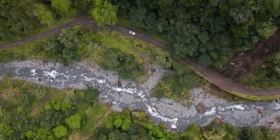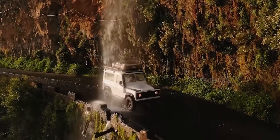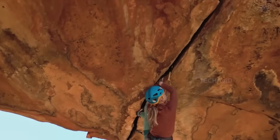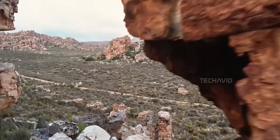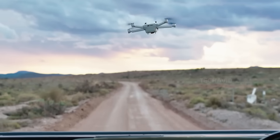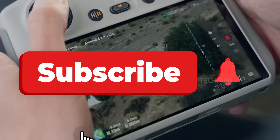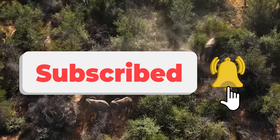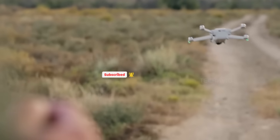Price-wise, it's looking like somewhere between $850 and $950 for the base model. Not cheap, but honestly, if DJI delivers even half of what's rumored, it might be totally worth it. The Mini 5 Pro might just be the drone that changes everything again. What's the one feature you're most excited about — the LiDAR, the camera, the extra flight time? Let me know down in the comments. This is going to be fun to watch unfold. Catch you in the next one. Peace.